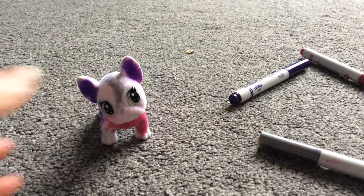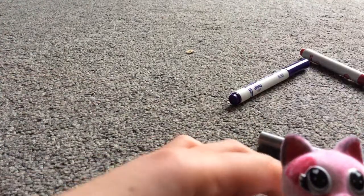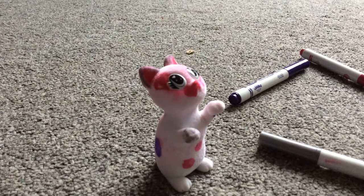Okay, now I think I'm going to rate my brother's out of 10. Yeah, I'll rate yours. I was thinking maybe like a 5. The coloring in, I would say, is okay. Now do you want to review this one? I'm not a big fan of it not being all colored, but it's nice. What would you rate it? I'd rate it a 4. I'm not a fan of colors.